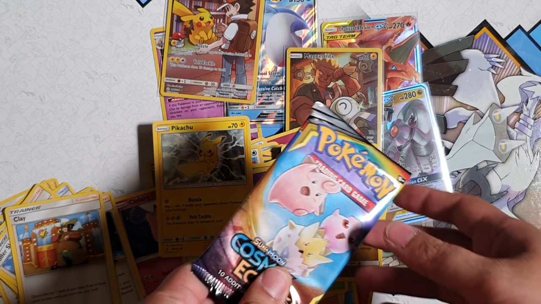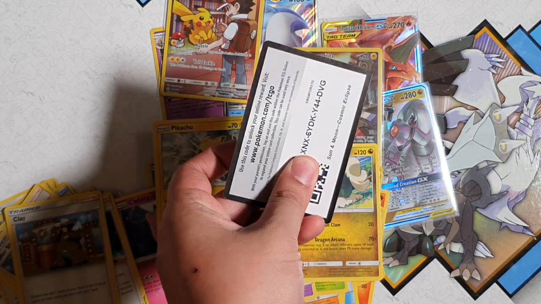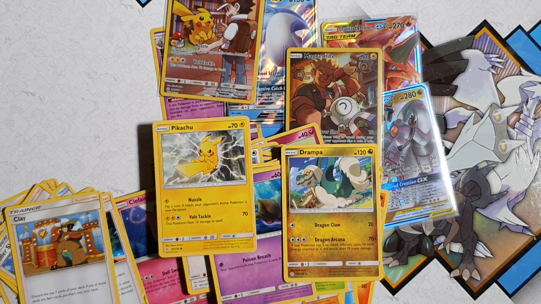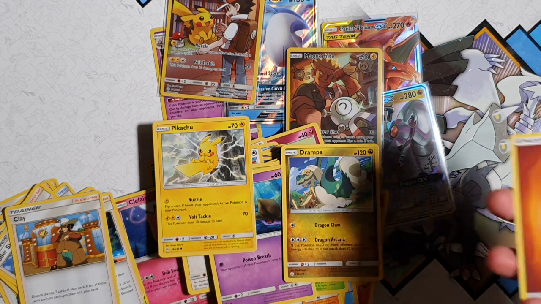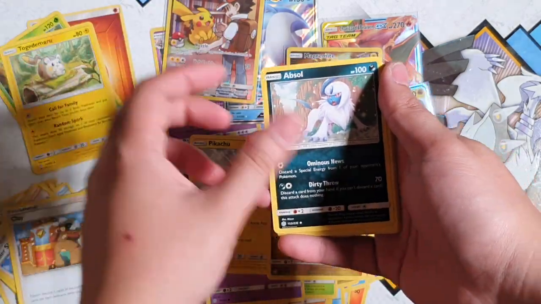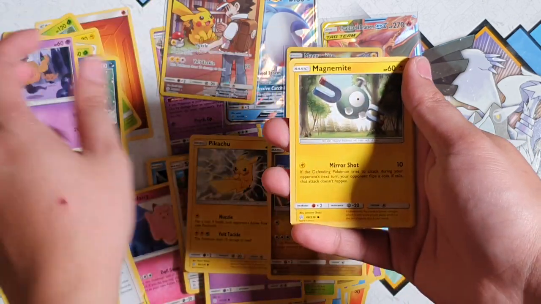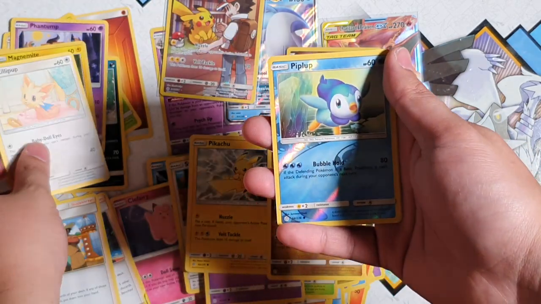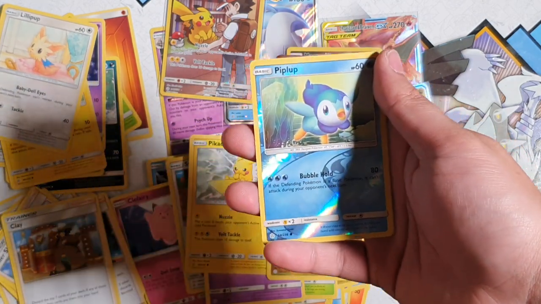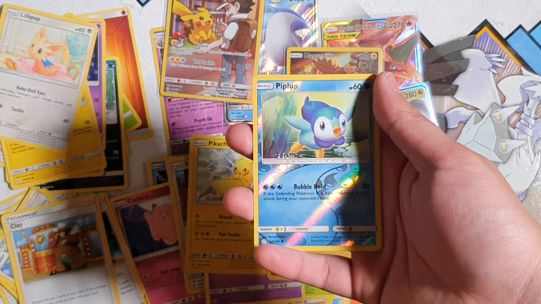Alright, we're down to our last pack, so let's have a look what we can get here. Hopefully something amazing to top it all off. Alright, we got energy. If it was a secret rare, I'd bloody blow the gasket, man. Rowlet, Magnemite, Lillipup, Piplup, and come on, guys, what do you reckon? Is it gonna be a secret rare? Is it gonna be a GX or a tag team? We're about to find out.